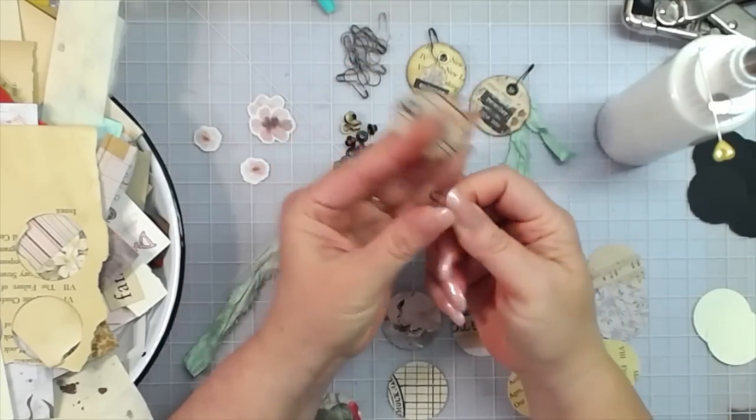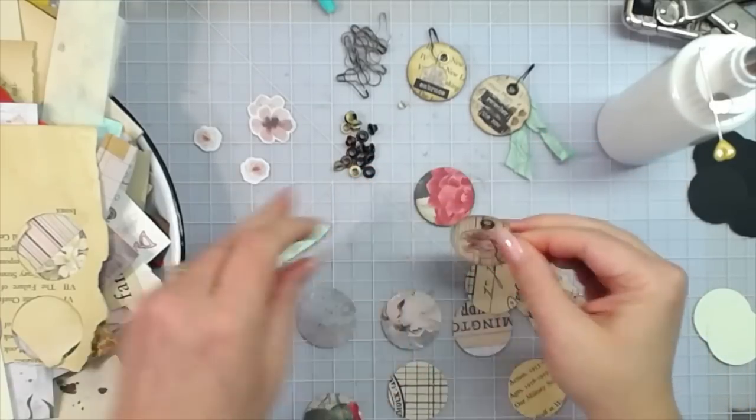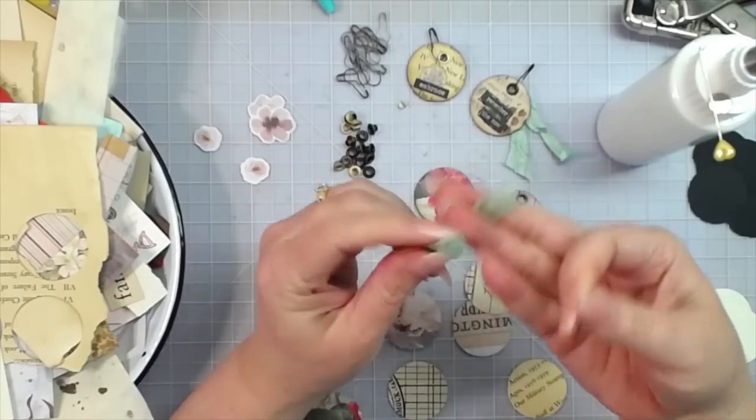Alright, I'm going to open up my bulb clip. And then I'm going to fold this in half.